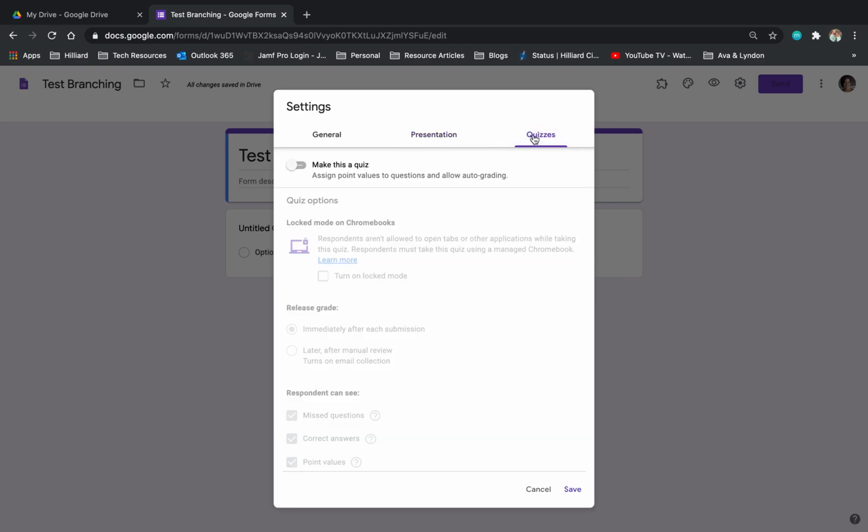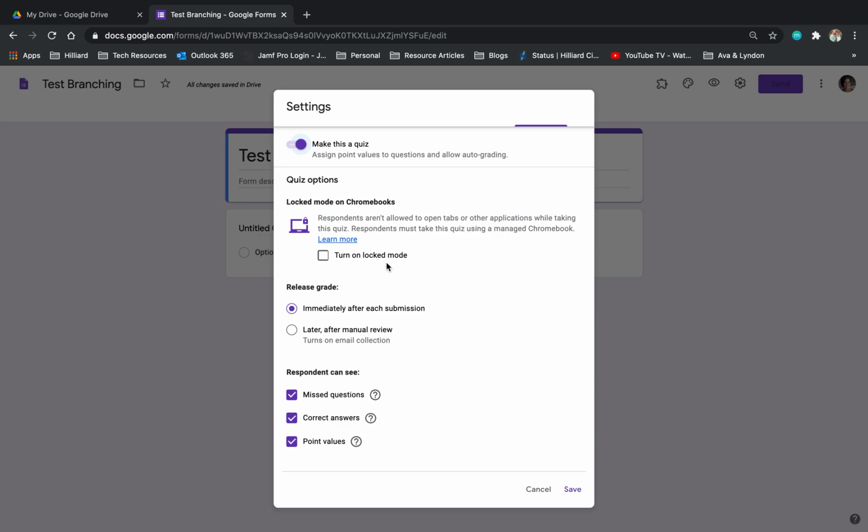And then lastly, for quizzes, this is really important because this is how we're going to be able to put in correct answers and give them better feedback. So we will make this a quiz. Just because it's a quiz doesn't mean you have to assign points, but that allows us to give them feedback. Unfortunately, we don't have Chromebooks, so we can't lock them in, but you can release the grade. This is great for them to get that immediate feedback. Also, if you want them to submit this to Canvas, they could take a screenshot of that and submit that screenshot to Canvas so you can see how they did.